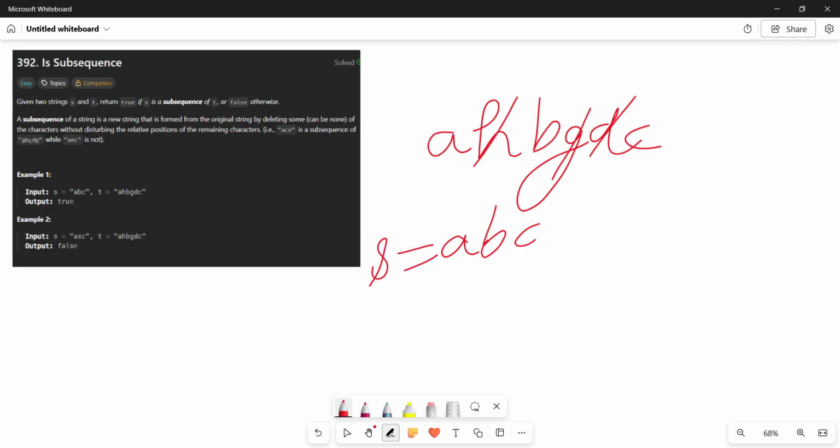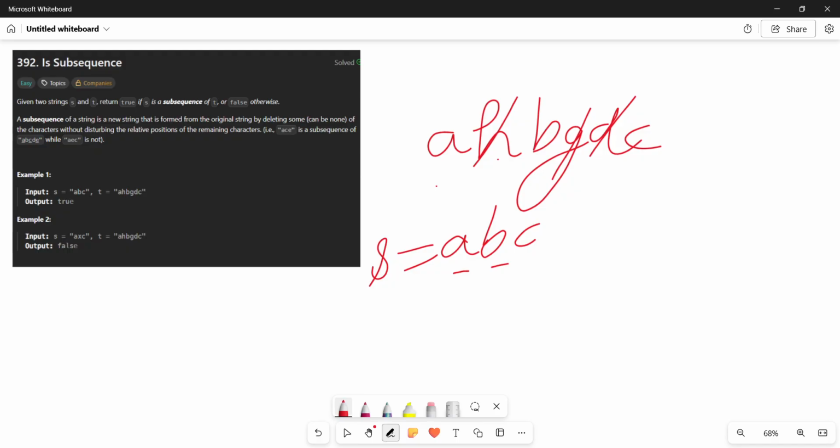So I can say that s is a subsequence of t, because A is before B, and C is after the B. The order is also the same, and after deleting some characters we got the s string. So s is a subsequence of t.